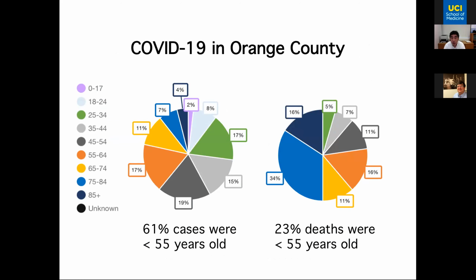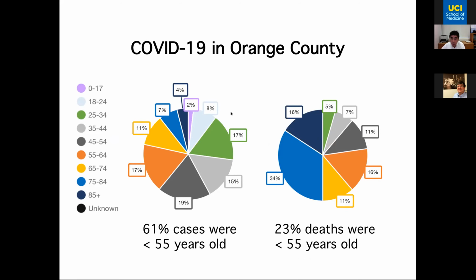I thought this was interesting. The Orange County Healthcare Agency, which is our public health department, releases daily statistics. And here they break down the number of cases by age. It's color-coded, but basically purple here would be kids under 18, and then increasing age until you get to dark blue, which is 85 plus. And so you can see that there are cases in young children and adults as well. So more than half the cases were in people under 55.